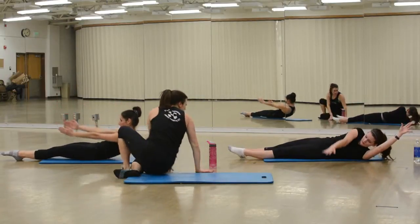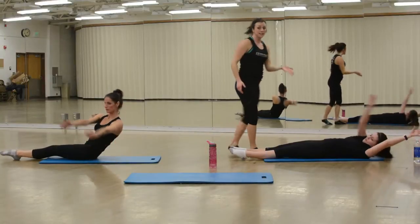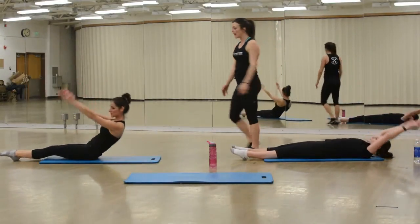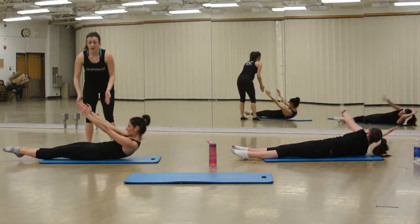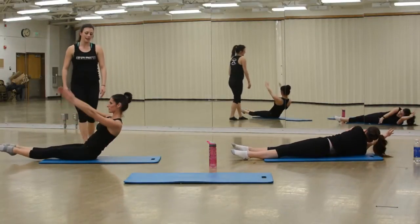Okay, keep going, girls. Perfect. So as you can see, Crystal is lifting her shoulders off the ground. She's reaching as far as she can. And Aurora is staying at a nice 45 degree angle. So she's not coming all the way up or all the way down. She stops right here and she's twisting.